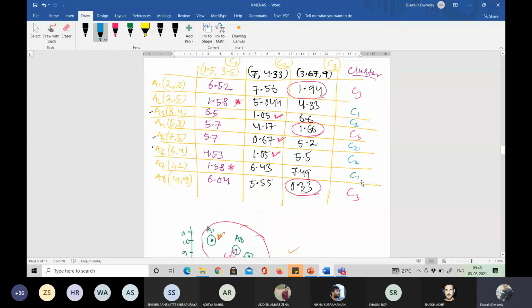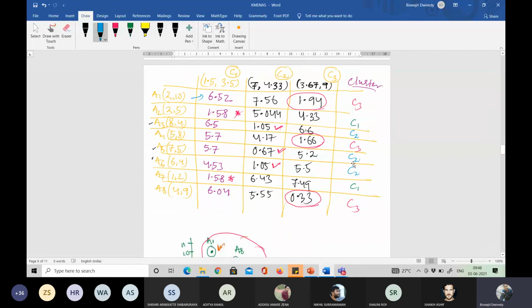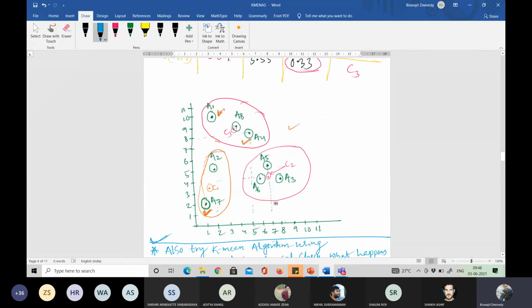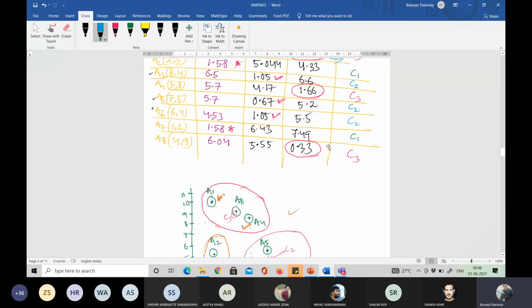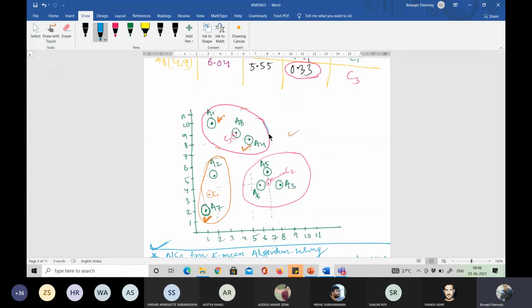After performing the same distance calculation, you can find there is no change in the clustering. Same thing we have done: we calculate the distance, and based upon the minimum distance we assign the clusters. Once we have completed those calculations, we find there is no change in the clustering. Whenever we find that no change is happening in the clustering, we should understand that our algorithm has converged. That means this has been completed. There is no need for further steps, no need for updating your cluster centers.